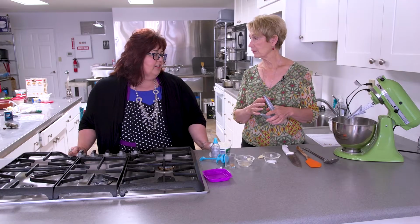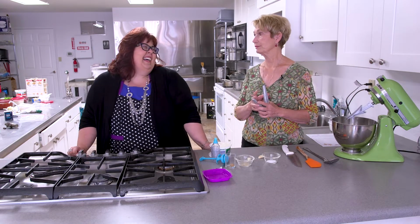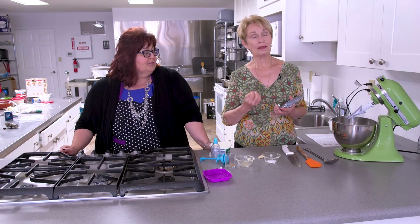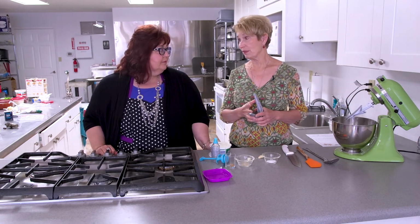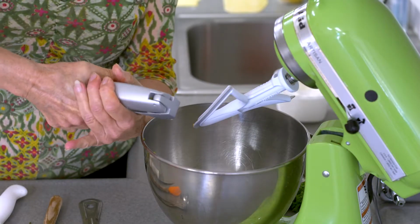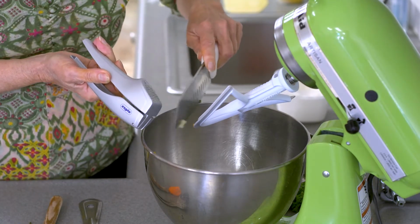Now, what if you don't have garlic, or what if you don't keep it on hand? What should you do? Go and buy it. Don't substitute garlic salt or garlic powder. What about the stuff in the jar that's just minced? The minced is generally packed in olive oil or water, and that's fine. It generally keeps its flavor. I find, though, that garlic that has been crushed sometimes becomes a little bit stronger while it's in there. But it's fine, much better than garlic salt or powdered garlic. Powdered garlic to me has a very bitter taste. So here we go. We're going to put that in there like that.